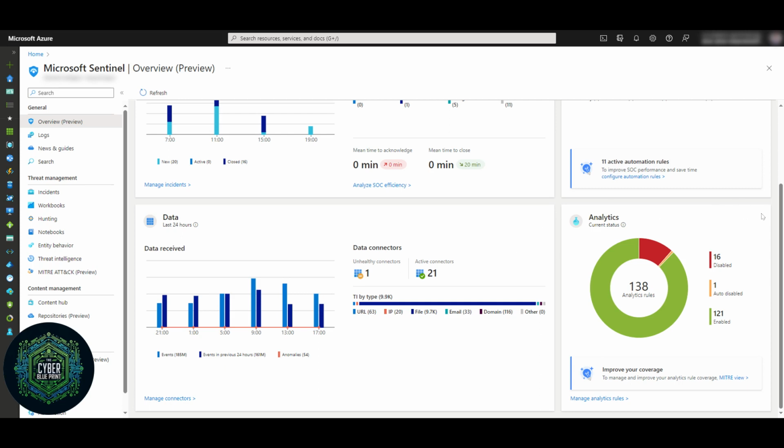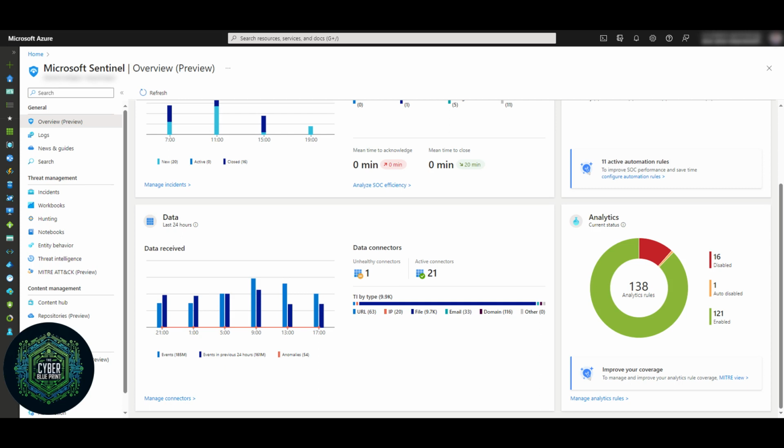On the back end of Sentinel, when all the data comes into Sentinel, it's stored in tables, and the tables are referred to as a schema. If you're familiar with SQL, SQL is a query language for databases. Microsoft uses KQL, which is Kusto Query Language. Sentinel specifically uses KQL. So if you go to logs, you'll be able to run a query based on that query language, and then you can identify activity based on the table that you're looking at for the data.